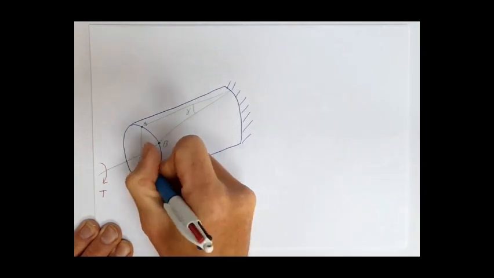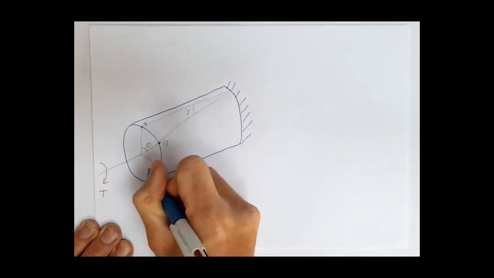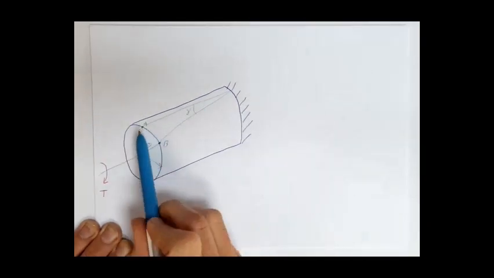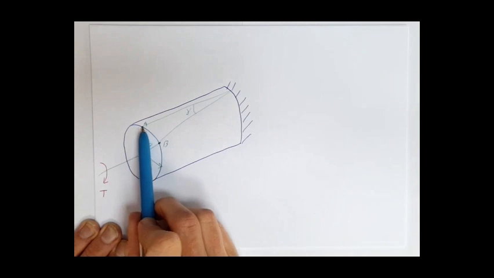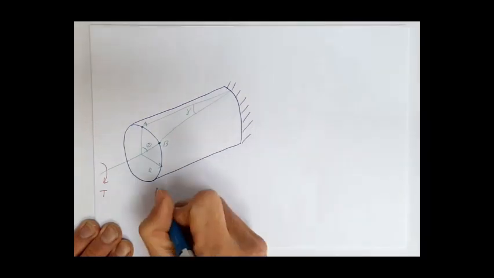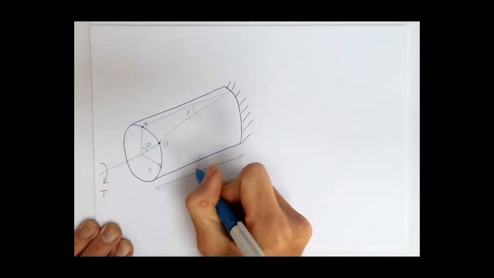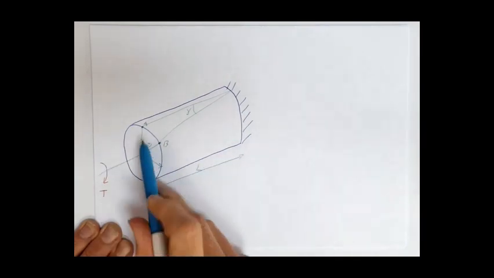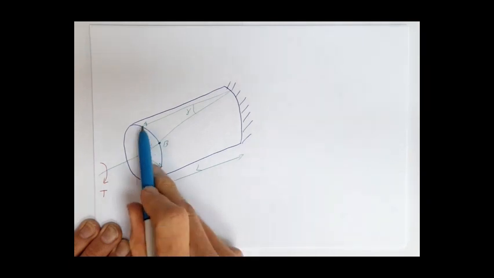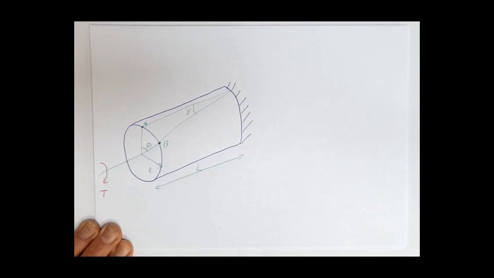And the radius of our shaft, let's call that R. So we've got a point at position A. We're applying a torque on our shaft. Our shaft is of length L. We apply a torque, the material which is at point A moves through this angle theta. It's now at point B. Our shaft is of radius R.